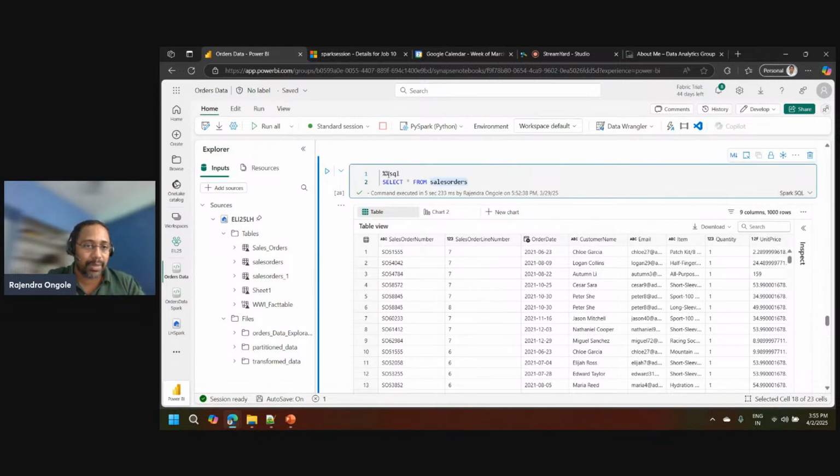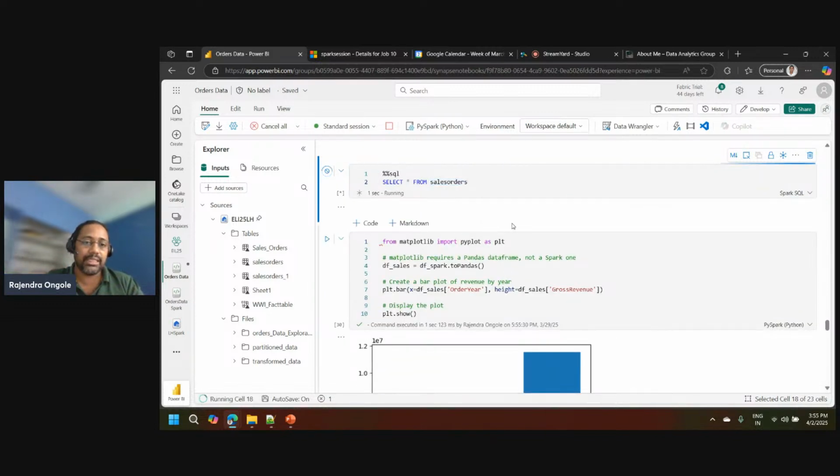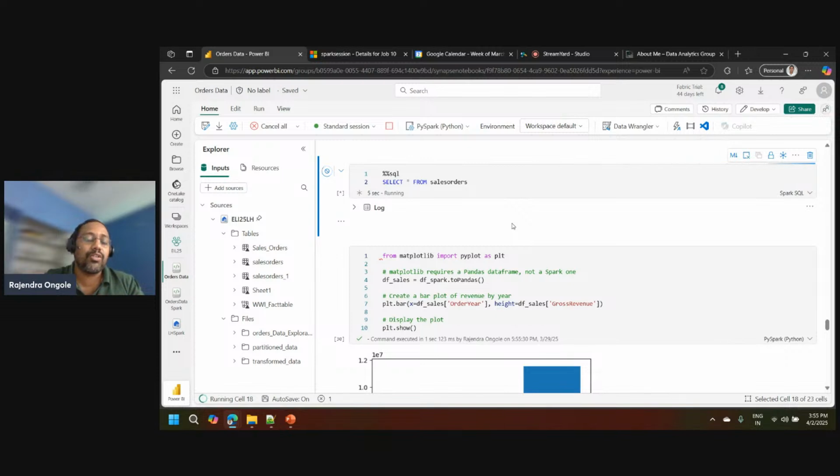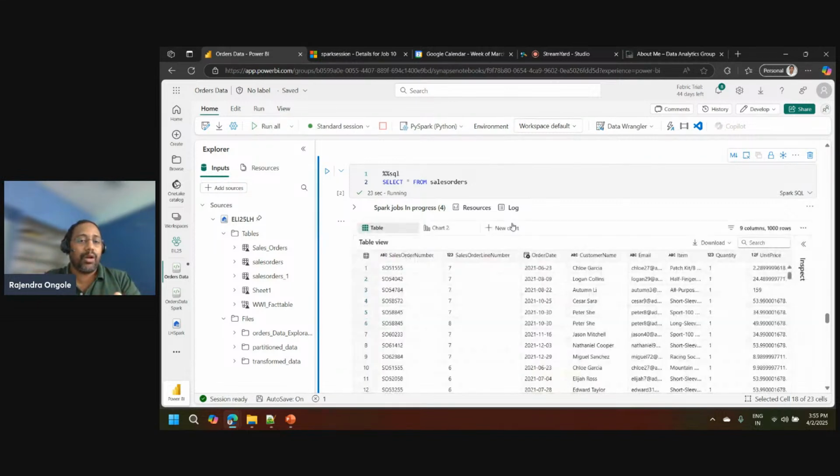The percent sign is a magic command, SQL, so I can execute it so that my data is read and we can see the information accordingly. The logs, including the cache logs, will also be stored, and we can see those logs from time to time. We can configure these logs via vacuum, and they will be stored as per our requirement, like 7 days. Maybe after 7 days I want to clean up my logs; in such a scenario, I can clean up by enabling or disabling vacuum. If I want to optimize my code, we have V-Order, so we can enable that functionality. You can see here, via the Spark SQL language, I can try to execute it.